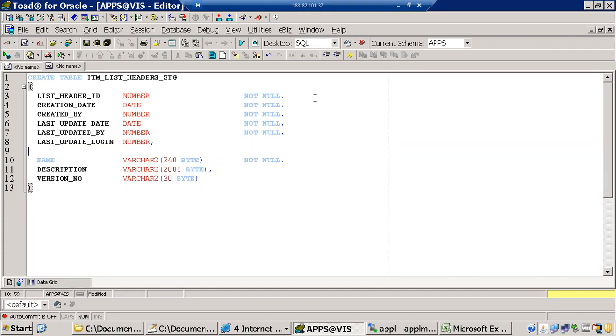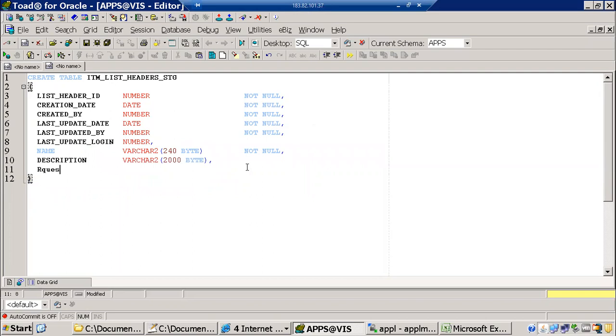Okay. So remove this. Name, description, and then version number is also not needed. In addition to that, we require here request ID, whatever the data type it is. Sorry, number. If you want to mandatorily populate, you can make it not null. Then, other than this, error flag.